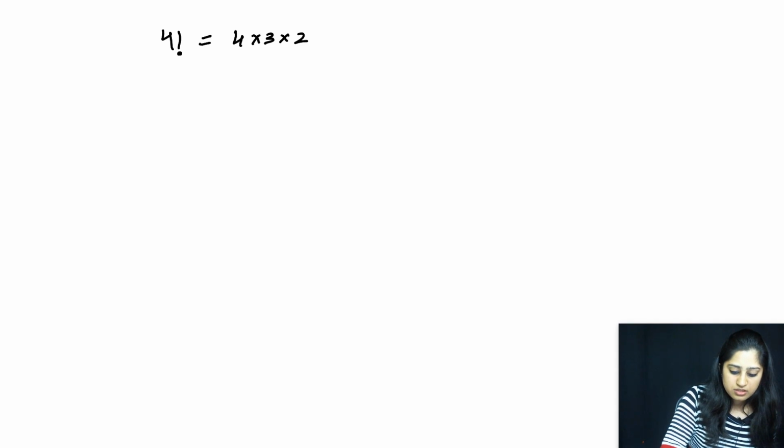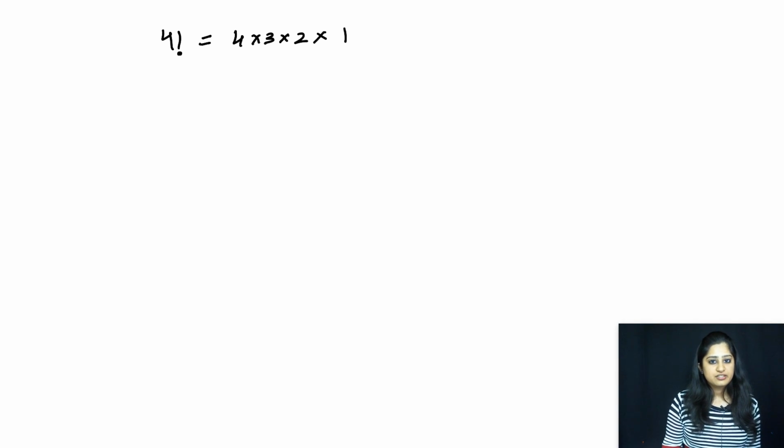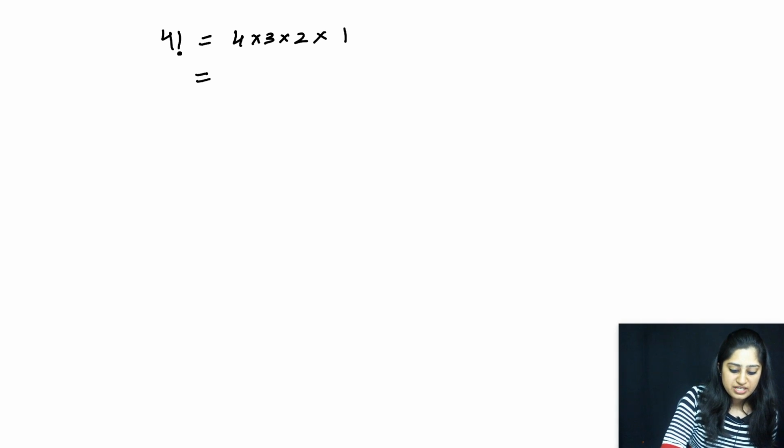Let's say a very simple problem that I have to solve is factorial. I have to calculate the factorial of a number. You are given a number and you have to calculate its factorial. Let's take the number to be 4. So let's say I have to calculate 4 factorial. If I have to calculate it, it's 4 cross 3 cross 2 cross 1. That is how we calculate 4 factorial.